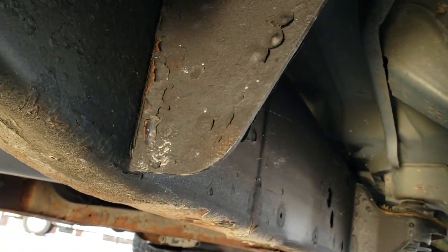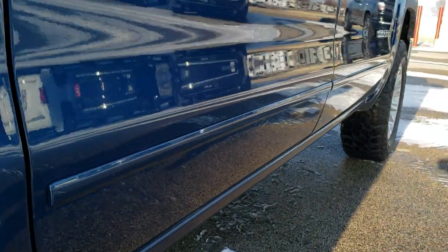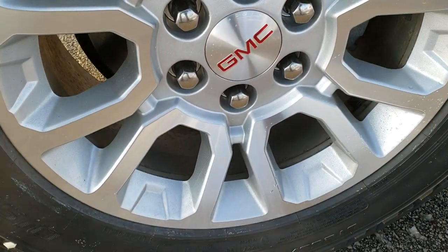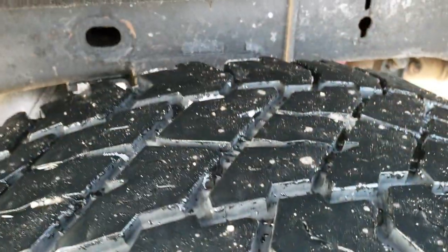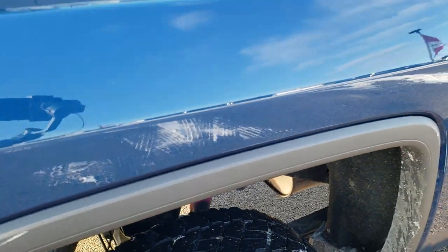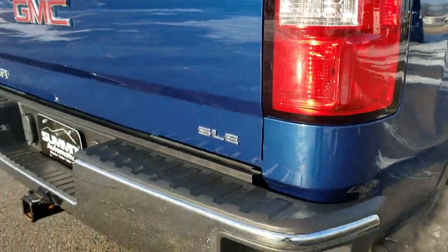Frame and underbody on this truck is in really nice condition. Lower rockers all look really good. Didn't see any dents or dings down that side. The back rim is in excellent shape as well — back tires have just as much tread as the front tires, maybe even a hair bit more. It does have the Z71 package with the Rancho shocks, and you do get skid plates with that, plus the cool silver and gray stickers.